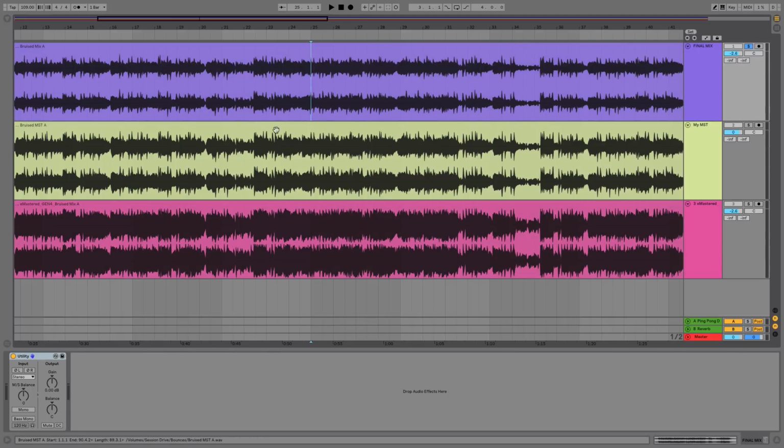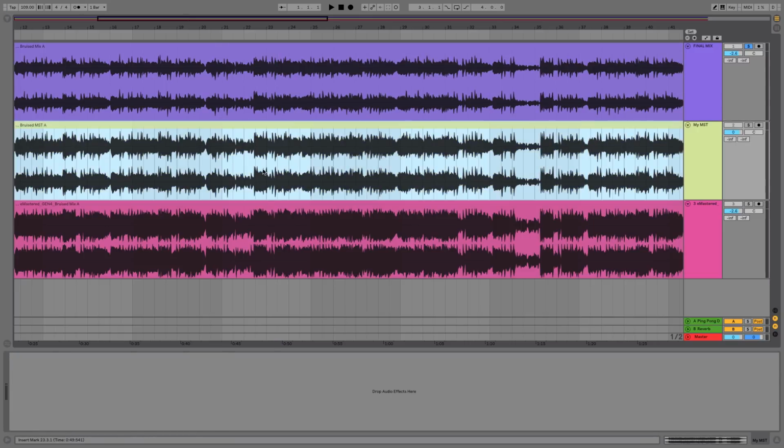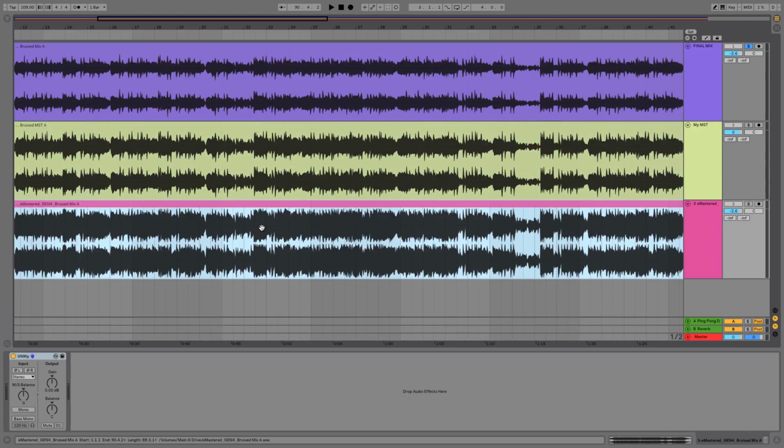So even just by looking at it, you could see some of the difference here. From the final mix to my mastered, we have some difference in amplitude. You can see that the waveform's a little bit louder, so there's definitely a volume difference. But we could see a little bit more of that volume change here as well. There's less of the dynamics going on in the eMastered version here. So it'll be curious to see what that's going to sound like in comparison to my master.